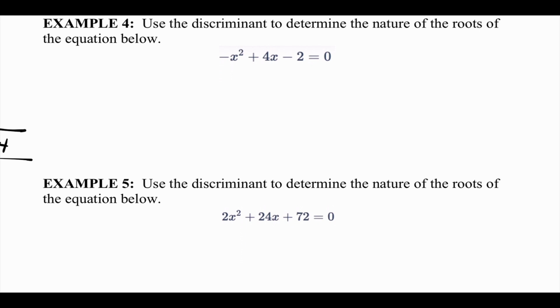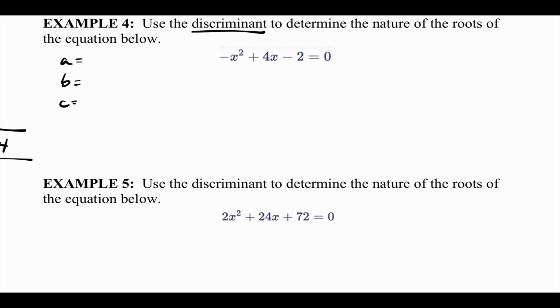Okay, so the discriminant. So I'm only concerned about the yellow or the orange part. That's all I need is the yellow part. I don't need the rest for this guy because they're just asking for the discriminant. So all I need is the orange. I still need to know what A, B, and C are though. So I still got to do my steps. Okay? So for number 4, what is A, B, and C?